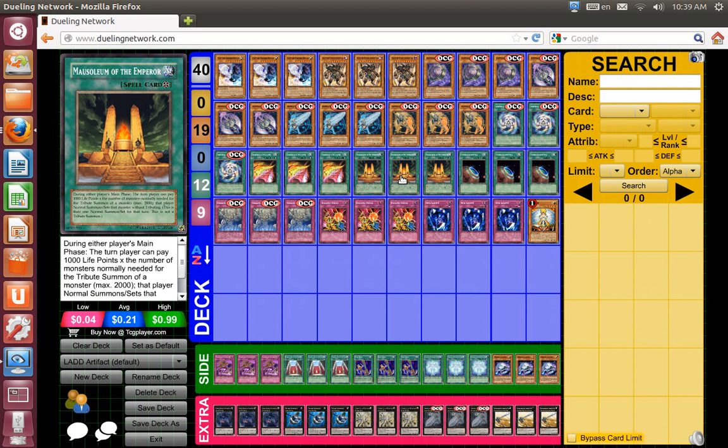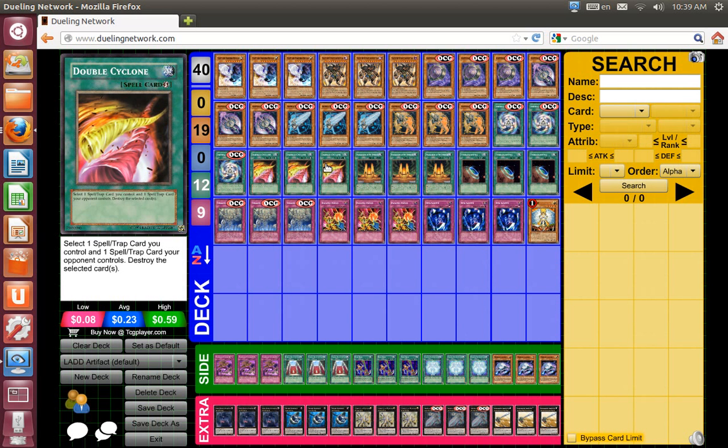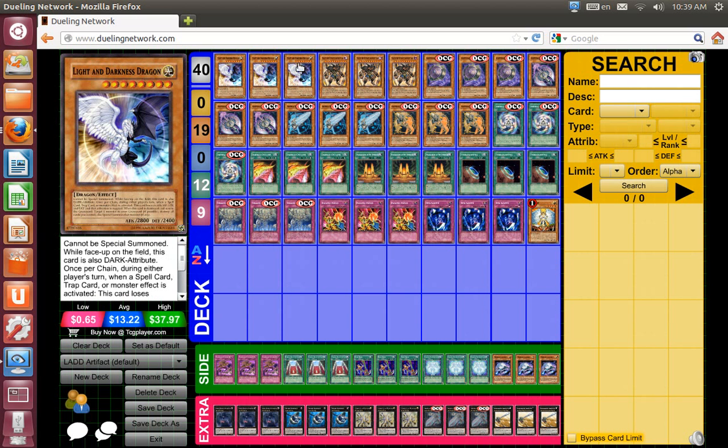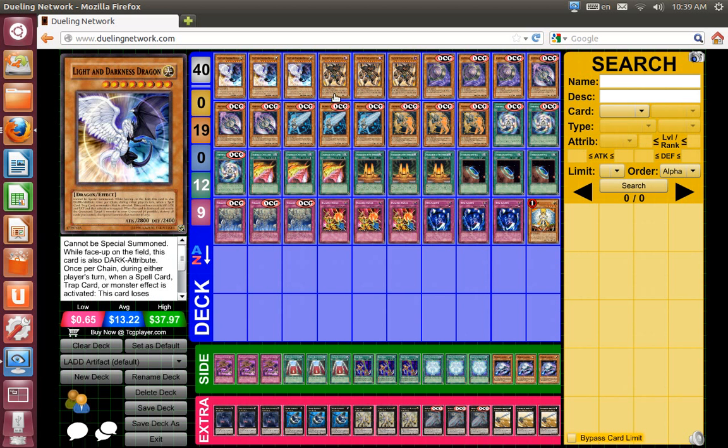So that's why Mausoleum is pretty good in an artifact deck, because it gives you the ability to normal summon in scenarios where you can't special. You know what I mean? Of course, the staples, you got the artifact movement, of course, the double cyclone, back row destructions. You got the Mausoleum, of course, that helps you summon light and darkness, especially if it's a first turn move. Late game move, doesn't matter, as long as you get him on the field, he spams.